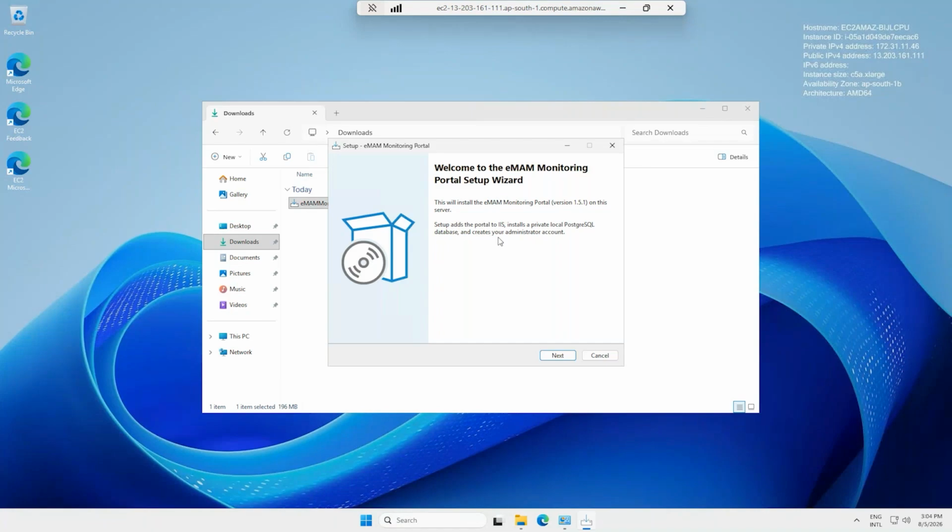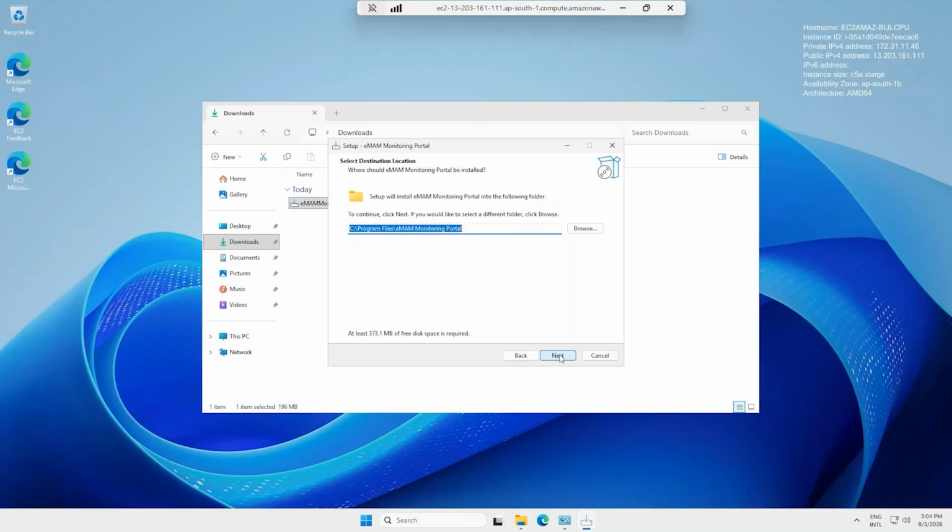Now in the first screen, it's saying it's installing version 1.5.1. In case you are doing an upgrade on an existing health monitoring tool, you'll be notified of the existing version and the version you are upgrading to. This is going to be a fresh install. I hope you have seen this 100 times for other applications: just the folder where you want to install the application. I'm just leaving it default.